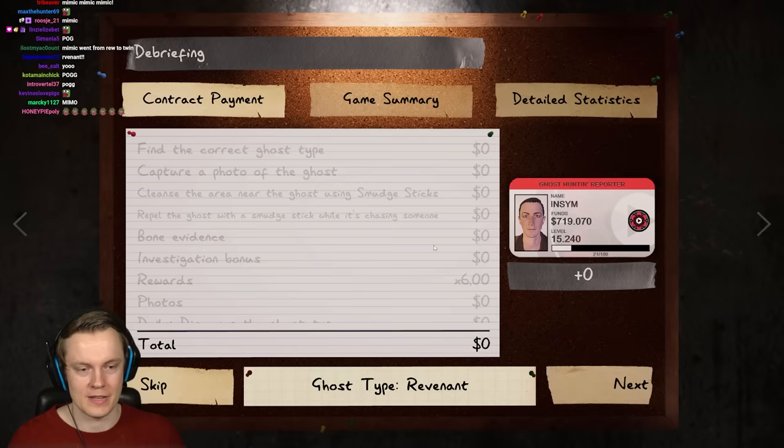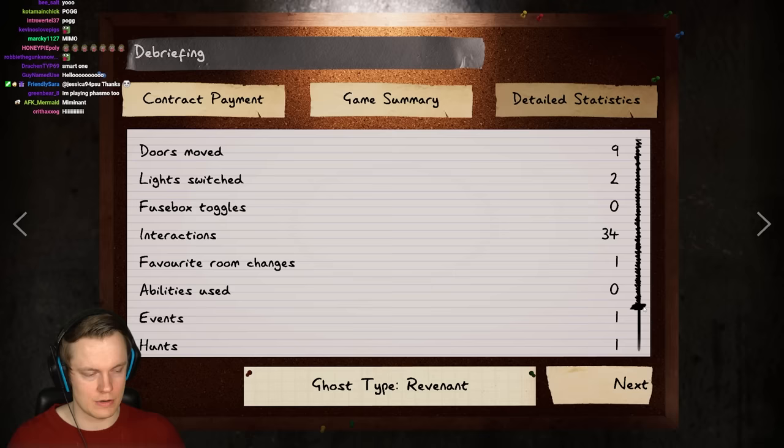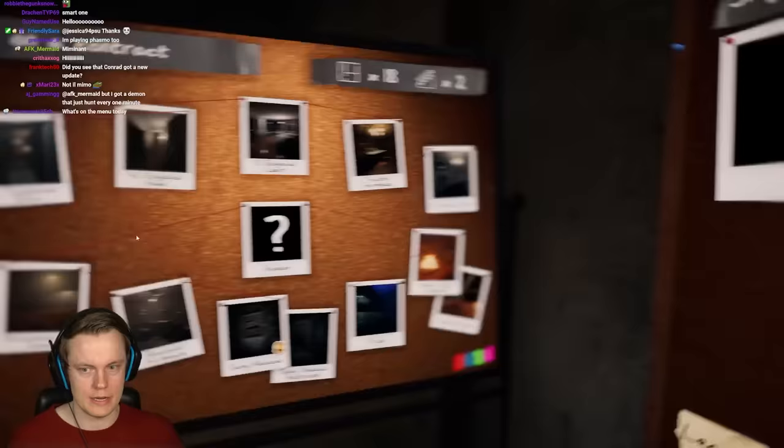Unless it actually went from Rev to Twin, which would be very interesting. I doubt it. Oh, there you go. It was just a Revenant, and I barely did any objectives there. Shows you how much money you can get on this. 34 interactions. It didn't do any abilities, obviously. Let's go. That was a good one. Easy peasy. So that's the first one.